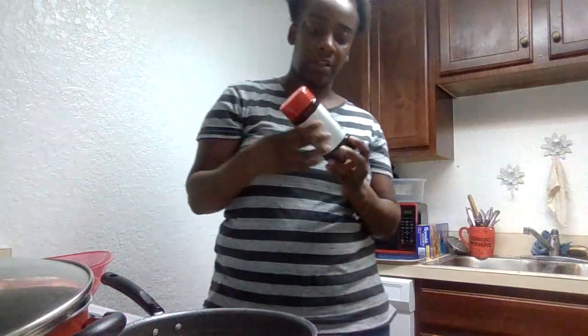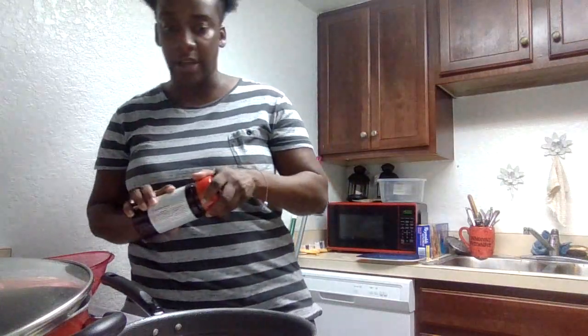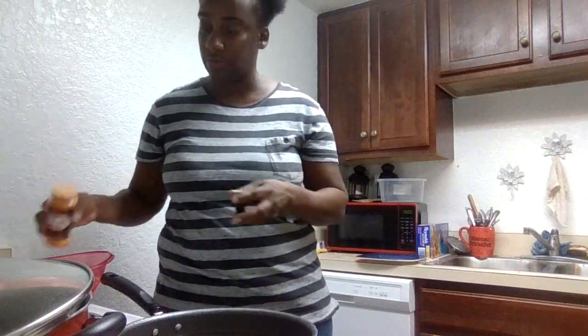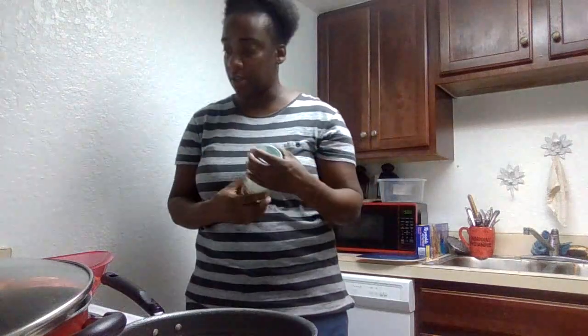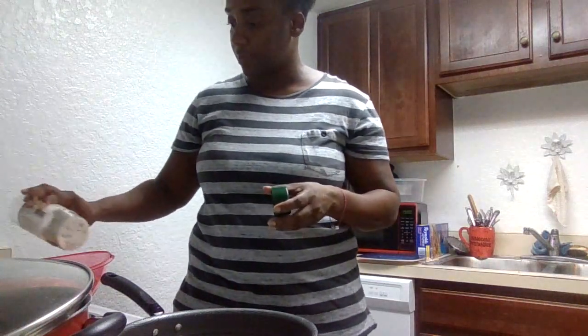What I'm going to do first is put the seasoned salt on my chicken. Okay. I'm going to put meat tenderizer on the chicken. Then I'm going to put a little bit of ground black pepper on my chicken. That's all I need. Then I'm going to put complete seasoning on my chicken. Put the seasonings back up.